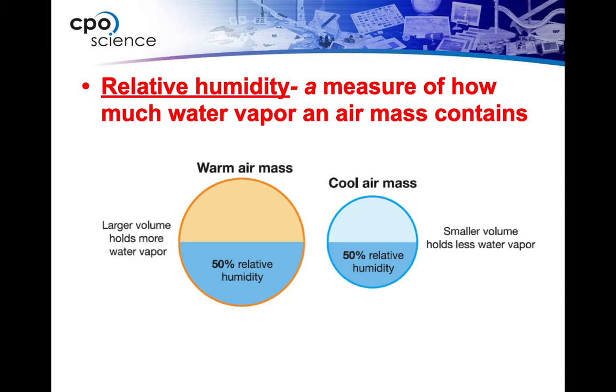So if I take just one last thing here to wrap it up, if I look at an air mass, if I took that same air mass and then I shrunk it down, you're going to increase relative humidity, right? Same amount of moisture, but if I change the volume there, think about that. So smaller volume holds less water vapor. All right, so relative humidity is just how much water vapor is in the air. We're talking about our days in the summertime that are just unbearable. We're talking about a 90% relative humidity. So when you think about that, that air is holding 90% of the moisture it can at that temperature, which is a lot.